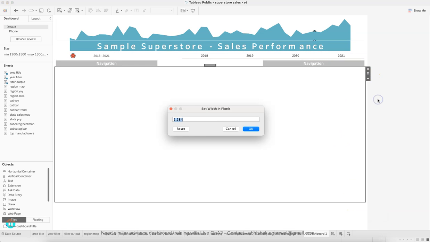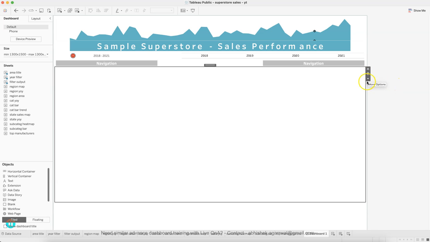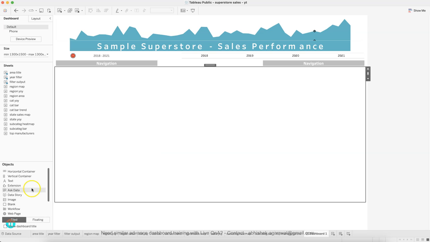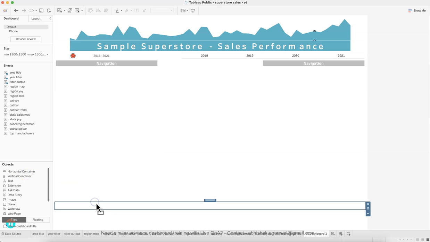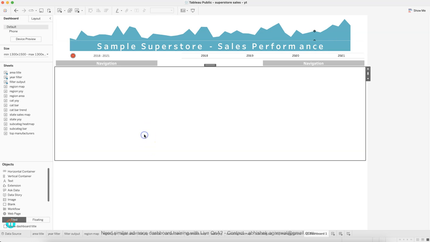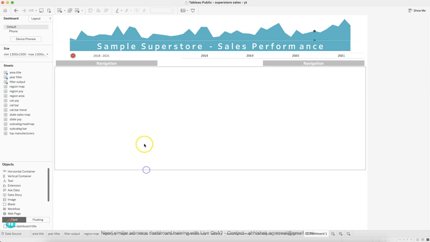Right click, edit width. Let's make it what, not 600, maybe 600 should work fine. Right, I'm unchecking that and then trying to do this 600, because what I need is, let's just add one more horizontal container here. Yep, now you can see it is allowing me. So small tips and tricks you get to know once you spend more and more time with Tableau.